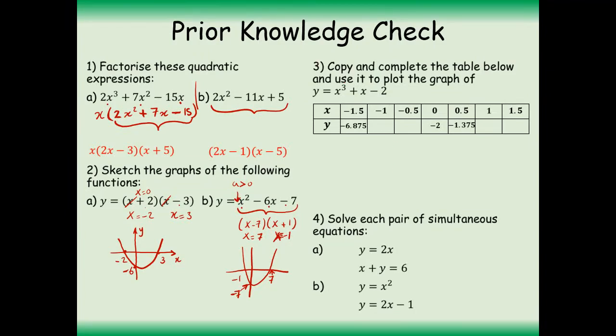For this question 3 here, you do have to evaluate this expression, but there is a shortcut that you can put into your calculator. Use the table menu, the table function from your calculator. If you don't know how to do that, check out my other video where I'll show you. You have to basically just give it the steps: the lowest value of x is minus 3 over 2 and the highest value of x is positive 3 over 2, and the x's go up by a step size of a half. So make sure it goes from minus 3 over 2 to positive 3 over 2 with the steps of a half for x.